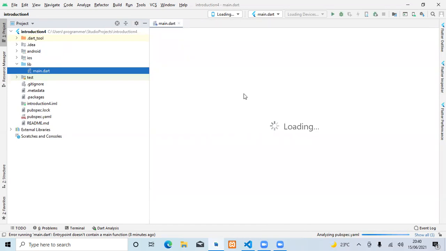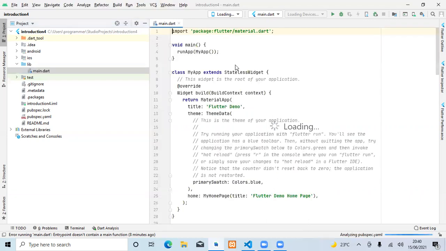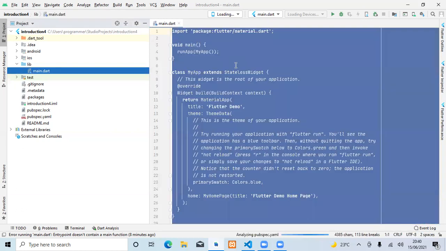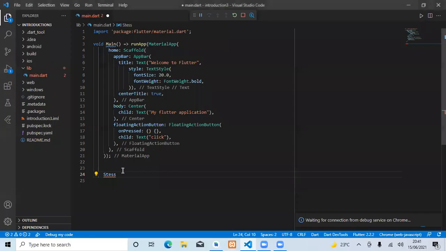So now it has been faster than the other time when we struggled to create a project. So I'm going to get this code. I pasted the other code which is in Visual Studio. I select that code and I remove it. Then I copy the code from Visual Studio and I type it there.